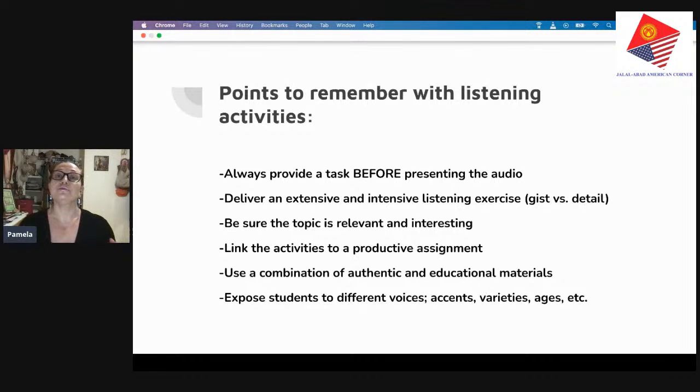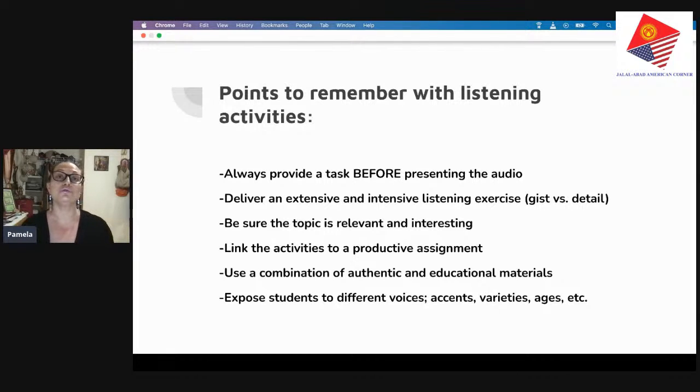And then you do it again, with more specific questions. What is the name of the person? In what year are they planning this next trip? Where are they going on the trip? Who are they seeing? So all of the WH questions, specific things that have to do with numbers, years, dates, amounts of money, those kinds of things will be the questions that you ask after they've already listened to it and you've discussed it.